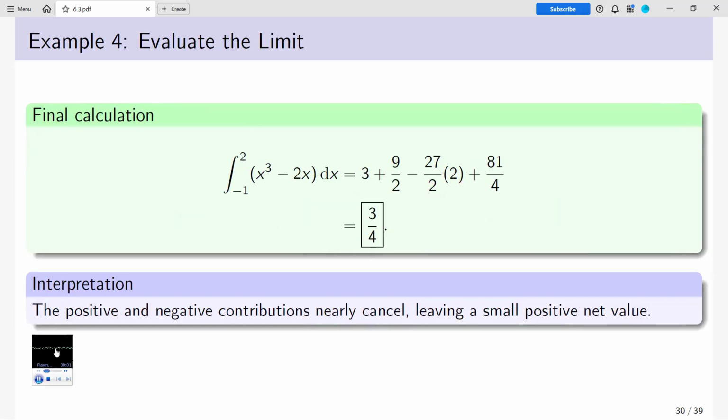The limit equals 3/4. Although the individual terms are large, cancellation leaves a small result. This is the algebraic equivalent of checking your bank account after tuition. A lot happened, but surprisingly little remains.